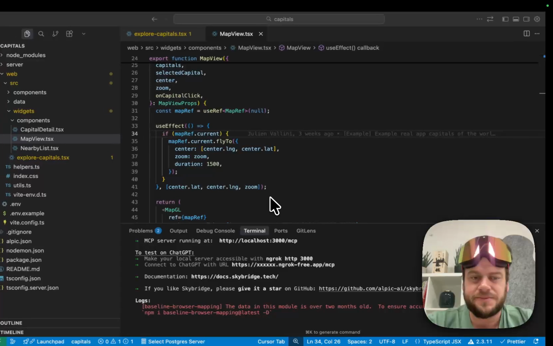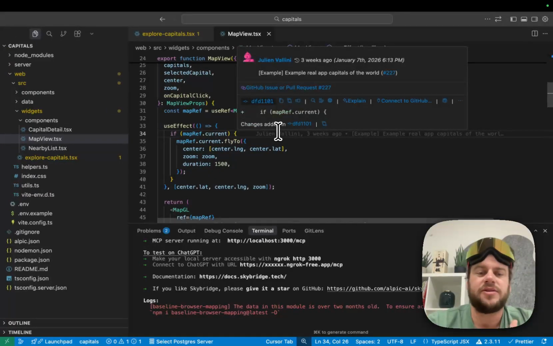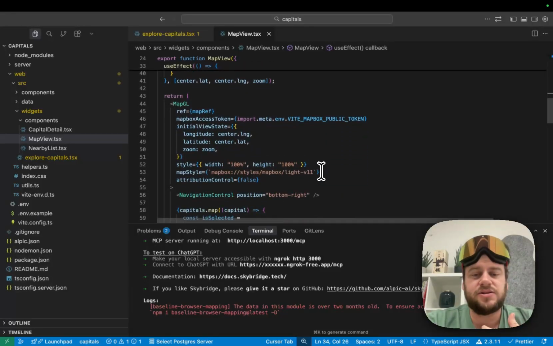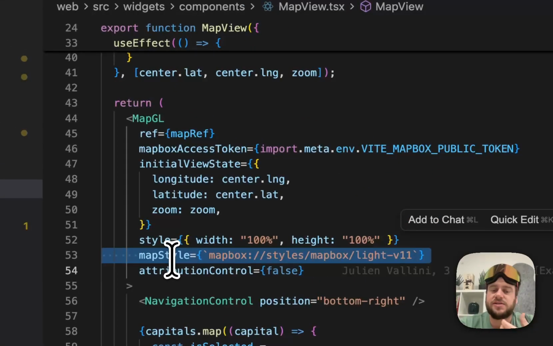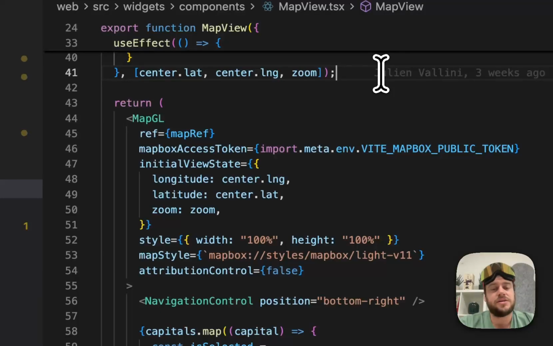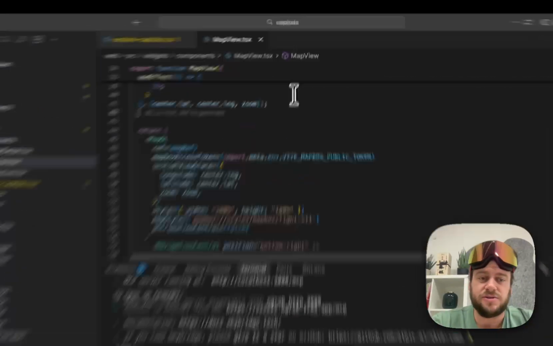Let's change that. If I go into my map view component, which is a React component responsible for rendering the map, I have the ability to choose the map style that is going to be used for rendering. At the moment, it's only going to be a light map, but I can use the current theme of the widget, of the ecosystem of the host, as a way to characterize which map style I want to use.